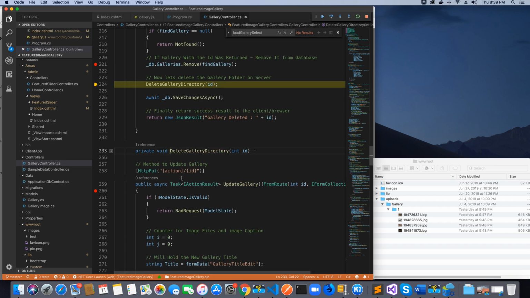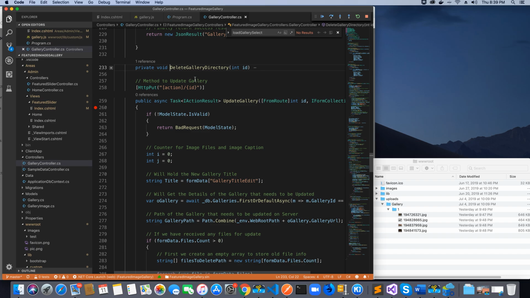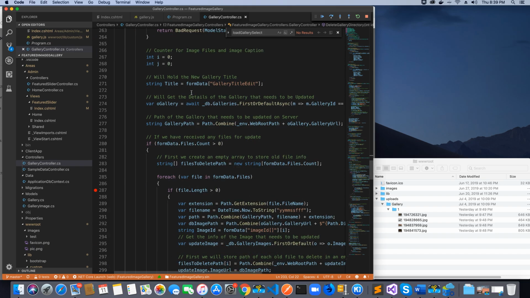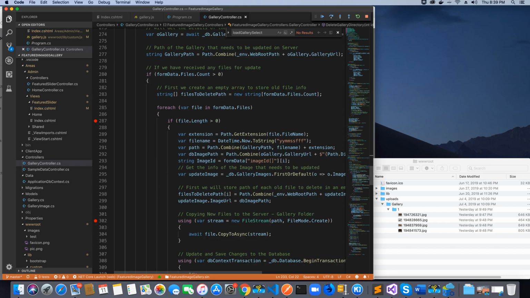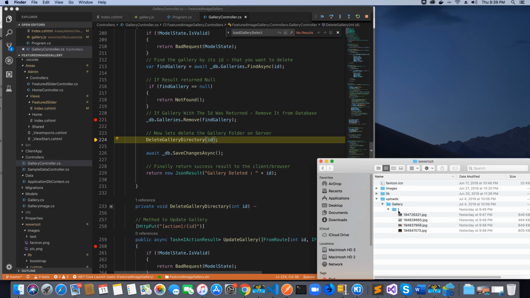Here is the delete directory by ID method. What this method will do is delete the folder with the specified folder name, and the folder name is nothing but the ID of the gallery that we want to delete.